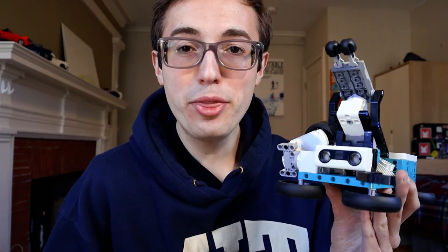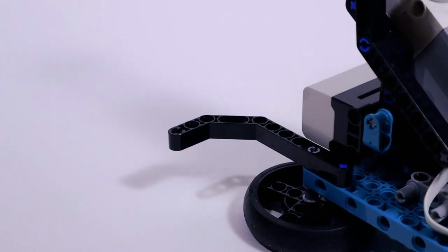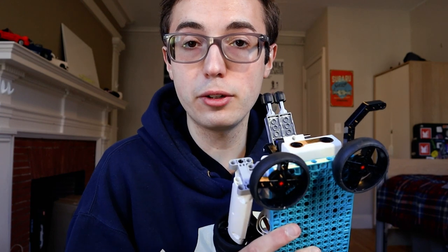If the robot apocalypse happens, don't say it was my fault — but if it was my fault, that would be really cool. Whether or not the prank robot actually succeeds is heavily dependent on how far away I place the robot from the door when I launch the program. To solve that, I put one of these bent Lego beams out in front of the robot, which allows me to line up the robot at a fixed distance from the door every single time. I push the robot up against the door until the bar hits it, and that is the consistent starting distance. This ensures the prank result is consistent every time — Henry Ford would be really proud.